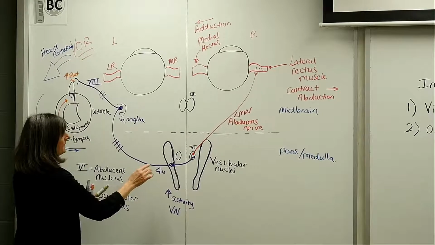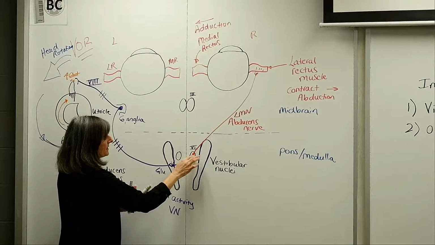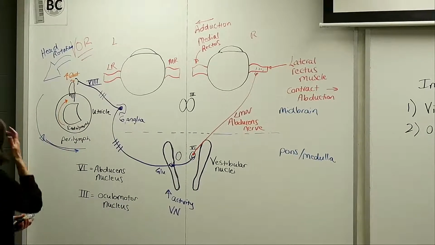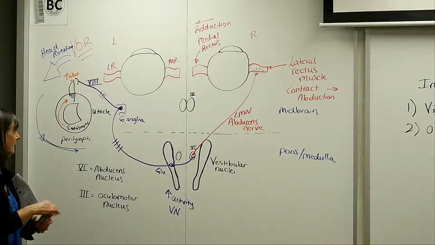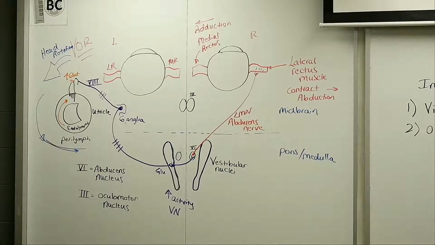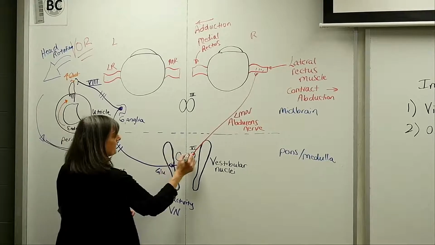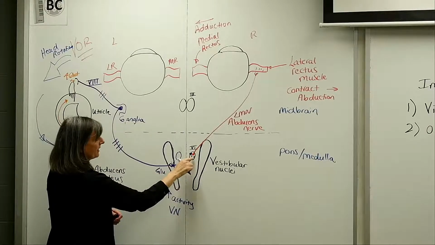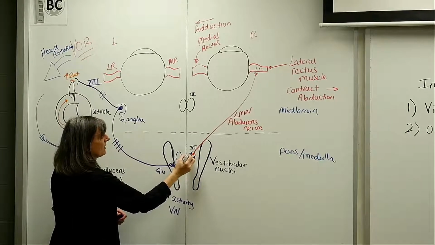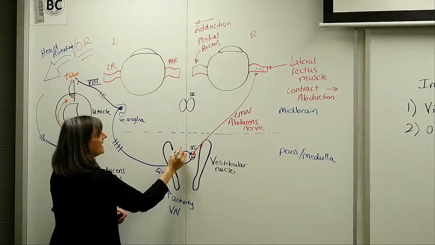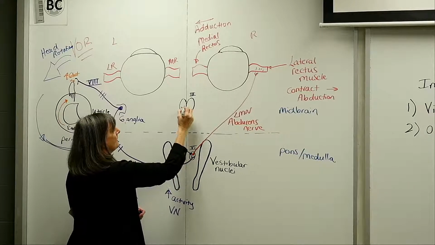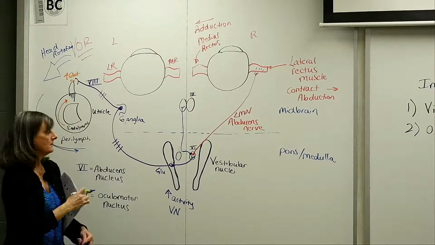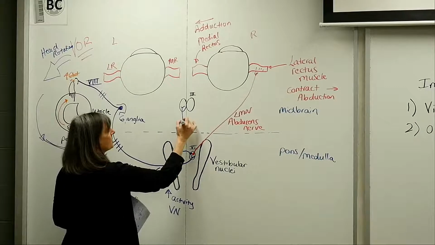So what happens is that in this abducens nucleus, there's another population of neurons. What color do I want to make them? I'll make them blue. And these are projection neurons. And they also are going to be affected by this neuron coming over here. What they do is they are going to go across the midline again and ascend up to its contralateral ocular motor nucleus. Okay, so this is a projection interneuron.